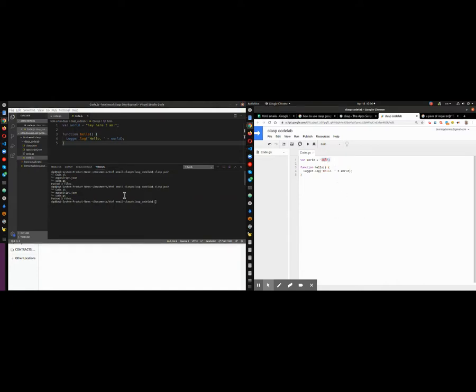That should have changed. The function is the same.